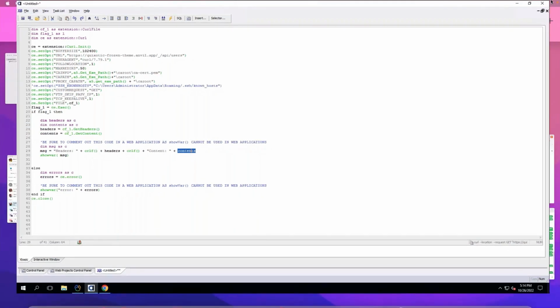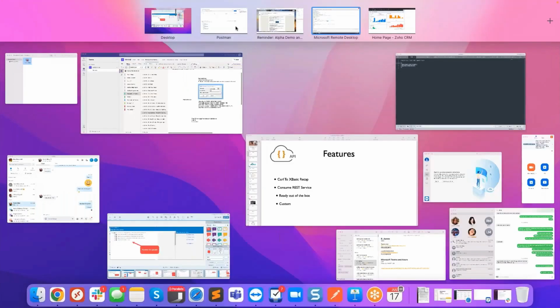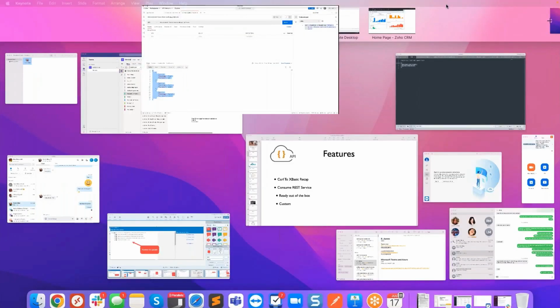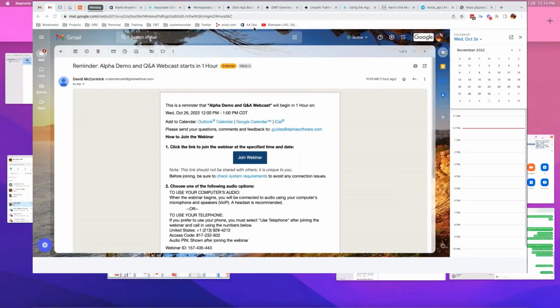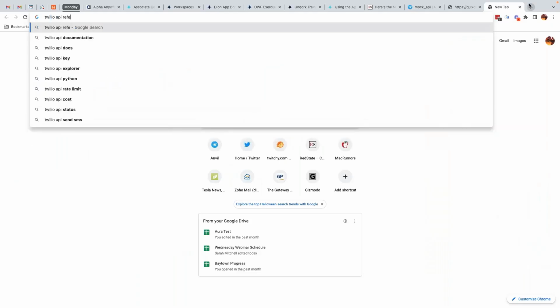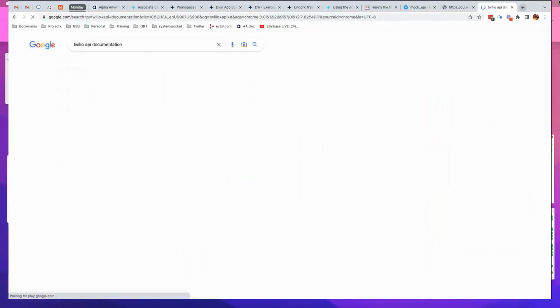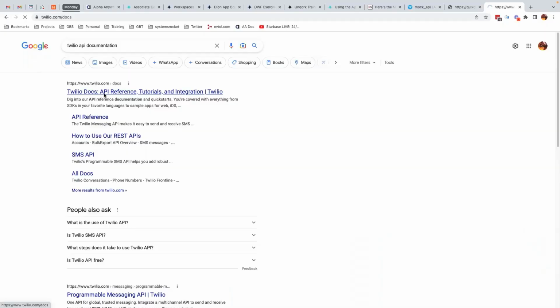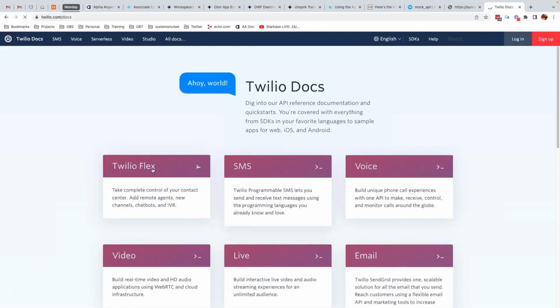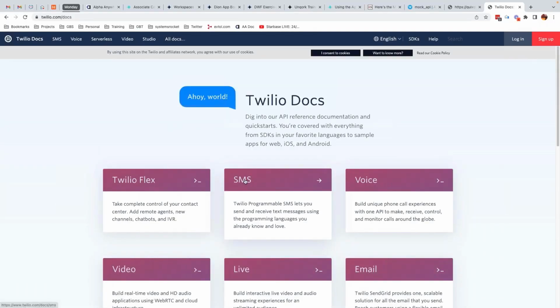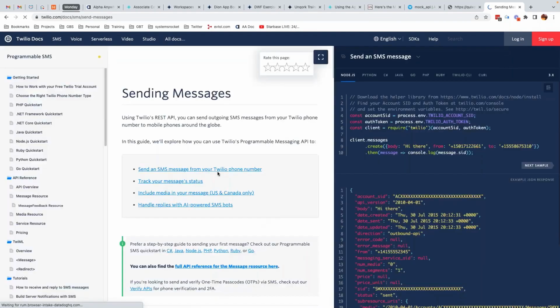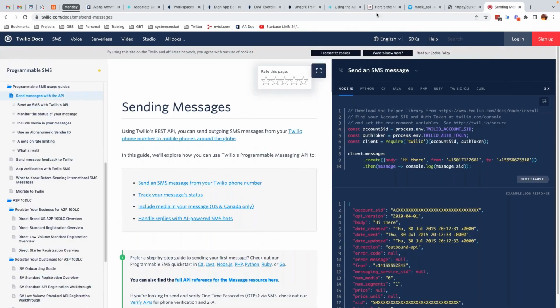Now, one thing that's cool about curl is that if you look at a lot of out in the world, like let's go here, let's go to the Twilio API reference or documentation. And I think they have this. I haven't checked this, but let me check this, make sure. We'll go to the API reference, SMS, and there. So often what they'll do is, notice in the documentation here, it gives you a curl command.